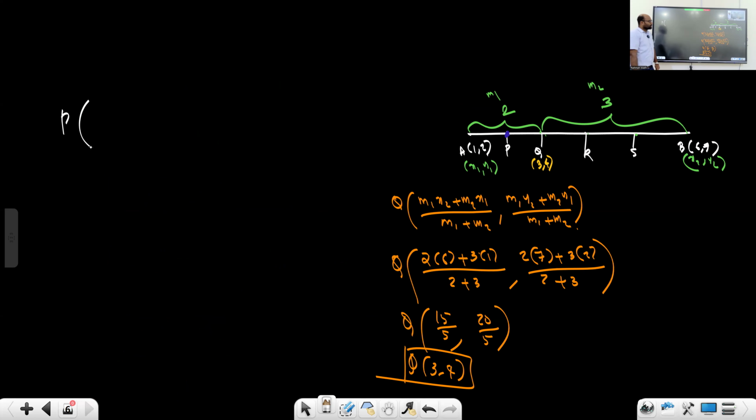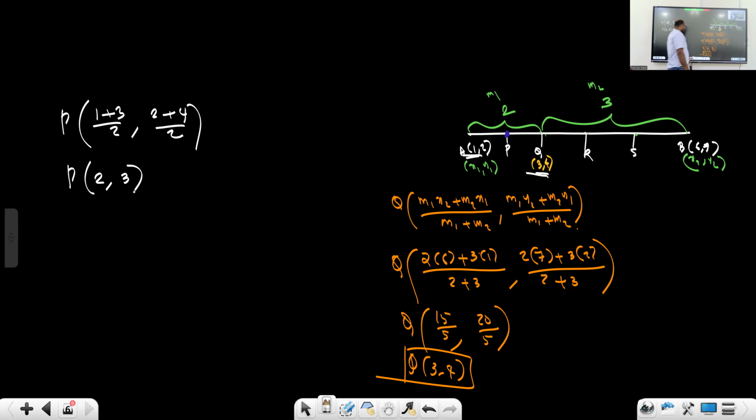Therefore, midpoint of AQ. Tell me the value. What is the P coordinate? Just the midpoint, I will find the midpoint of AQ. Tell me what plus what by 2, comma what plus what by 2. No, midpoint I'm saying. Midpoint of AQ: (1 plus 3) by 2, comma (2 plus 4) by 2. So once you got one point, easily you can use the midpoint. So how much is P? 4 by 2, 2 comma 3.